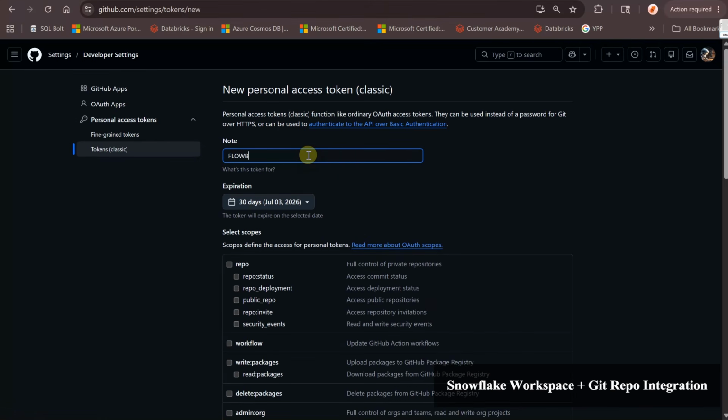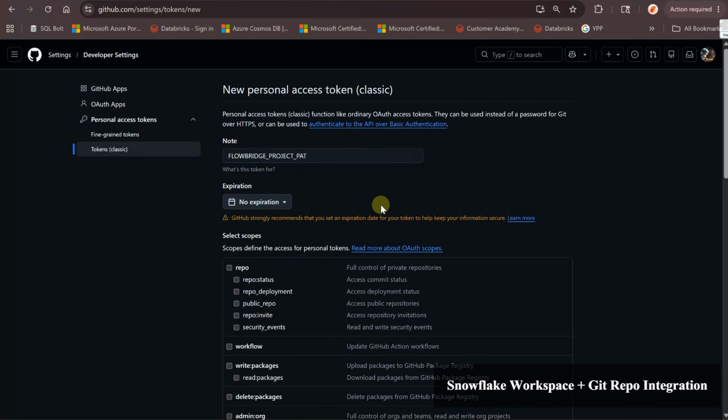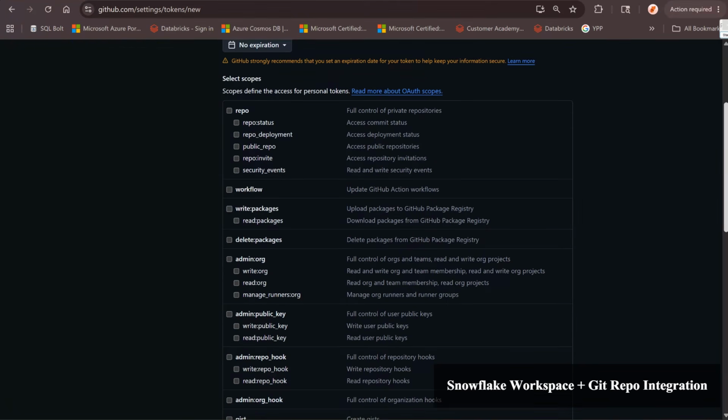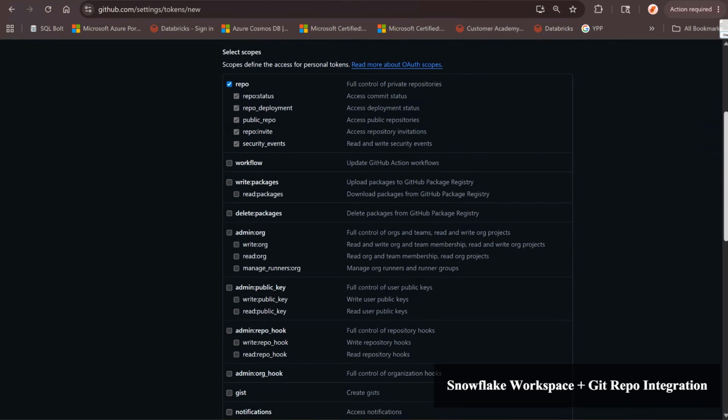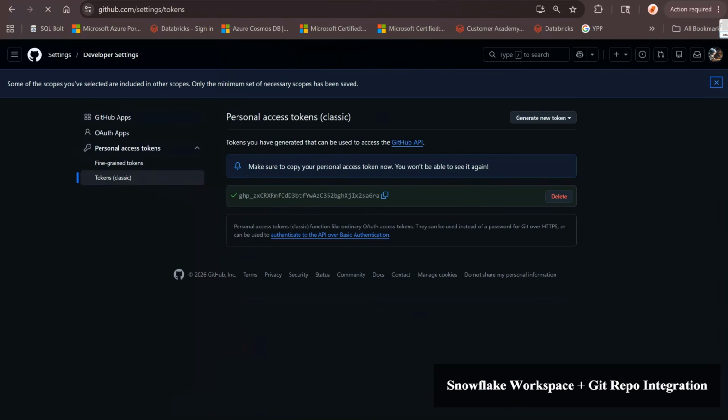Maybe we'll say Flowbridge project personal access token. Then you need to set your expiration date for the personal access token. Then you need to select scope. For this project, as of now, only repo scope is fine. So select that repo scope and then come down and say generate token. This will be our one-time use token.